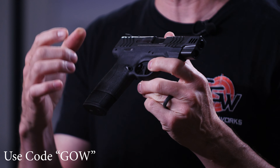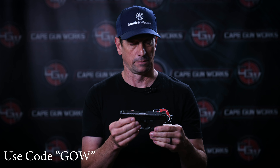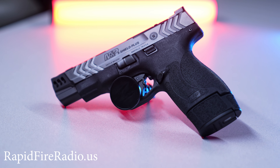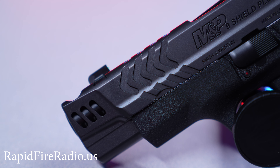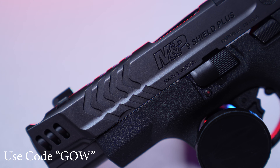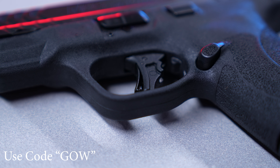You can also move the mag release onto the right side of the gun if you're a lefty. Other than that, it's just a beautifully redesigned Shield Plus. The Shield has been around now for seven, eight years, and they've really done a good job to make it a 10-round pistol and redesign the slide so that it can accommodate a red dot sight, along with a trigger that has a really crispy, nice five-and-a-half-pound carry trigger pull.